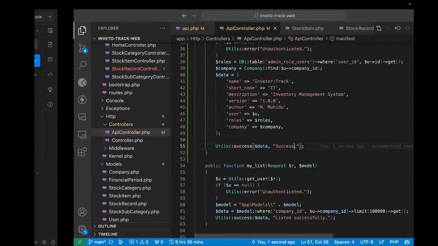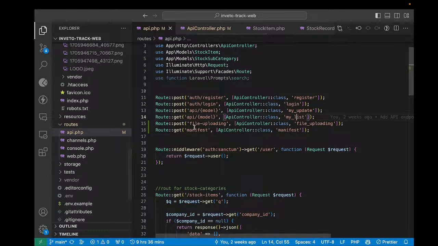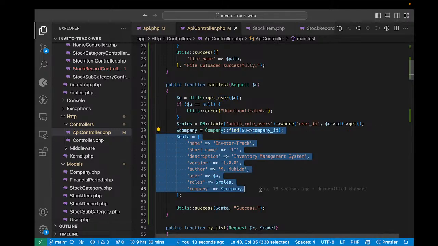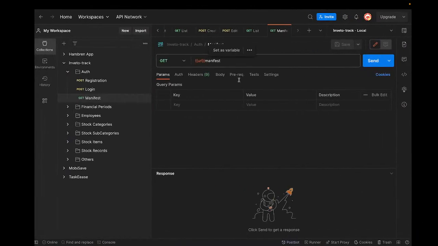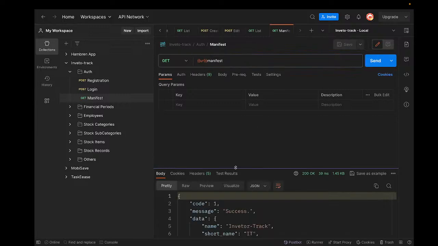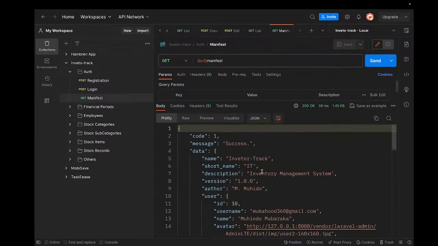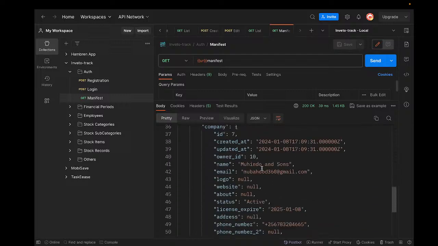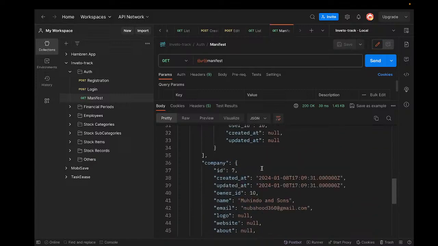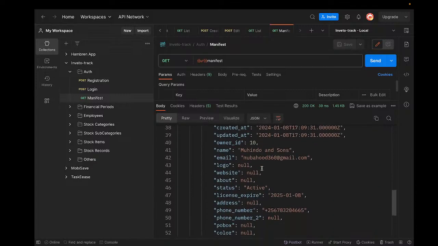Okay, so how do you get this? Stroke manifest, and then we are able to send back. We get the user who is logged in and then send this kind of information. So let's go ahead and try it. You see, it is successful. See, it is sending back very important information. So the currency and the rest, we shall be using these ones.